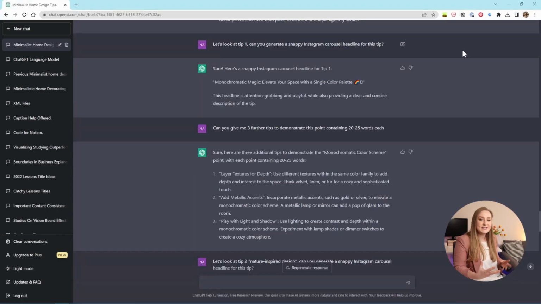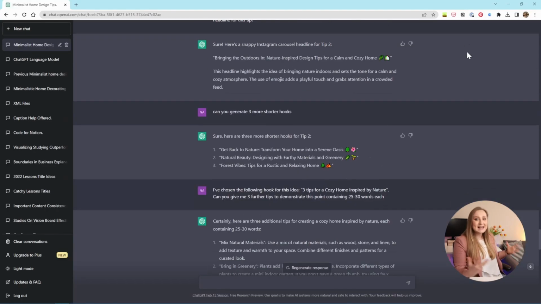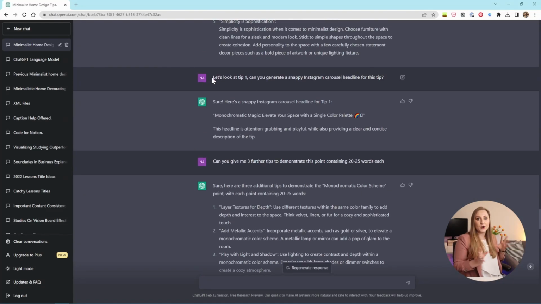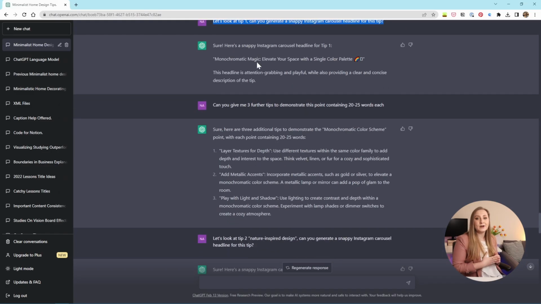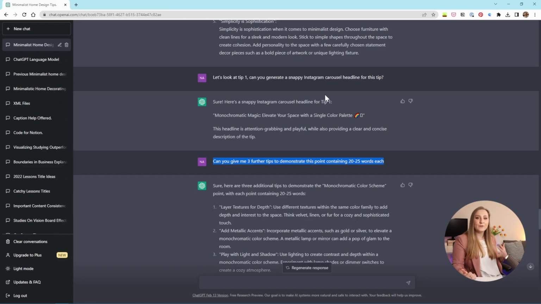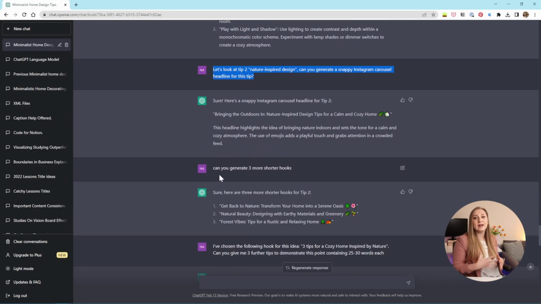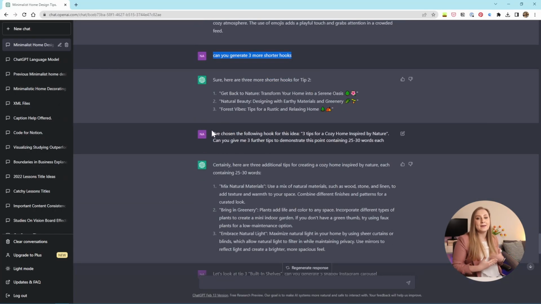I've used ChatGPT to generate these for me here too, asking to elaborate on the previous tips it gave me. I asked for hooks for each of the first 5 tips and then prompted it to elaborate further and give me 3 tips for each of these subjects containing 20 to 23 words each. I then refined all of the results. They work well in a carousel format, and it was of course a lot more work, but remember, we're creating more value dense content here, so it's natural it's going to take more time and effort.